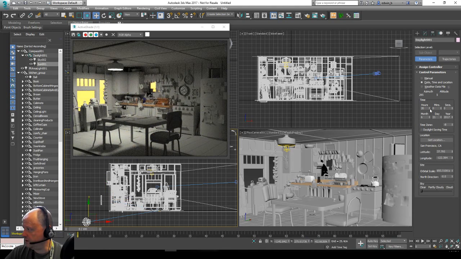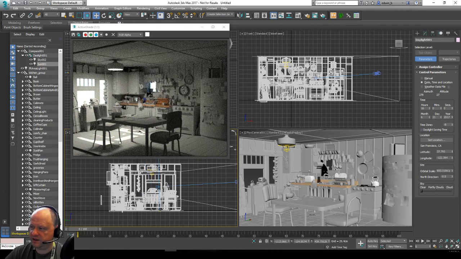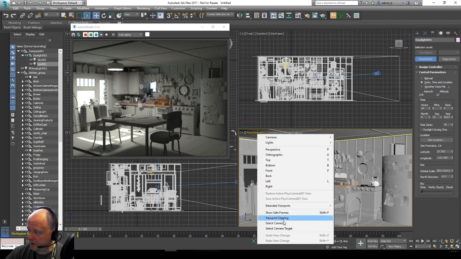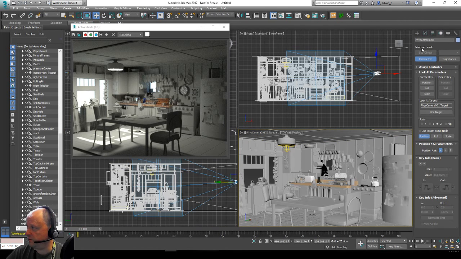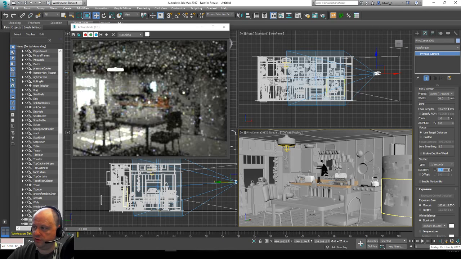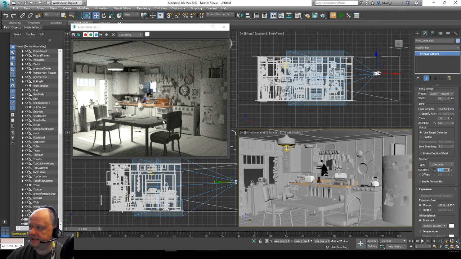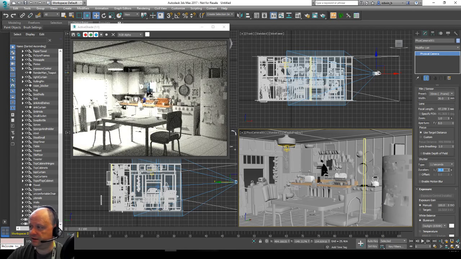Oh, I'm clicking the wrong way. Let's get the sun back again. You see here the sun shining in. And for that, we need to adjust our camera. If we wanted that, we select the camera, go in here, adjust the camera, the illumination a little bit. So we go down to 80th or even 50th, so we get more light inside of this room, or 20th of a second.